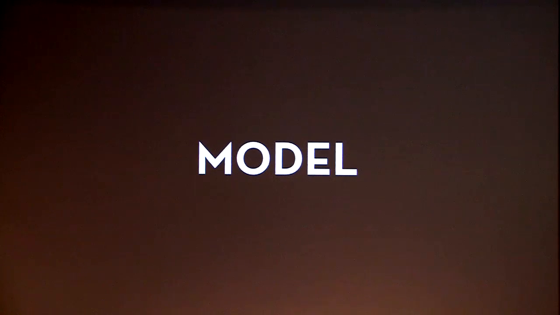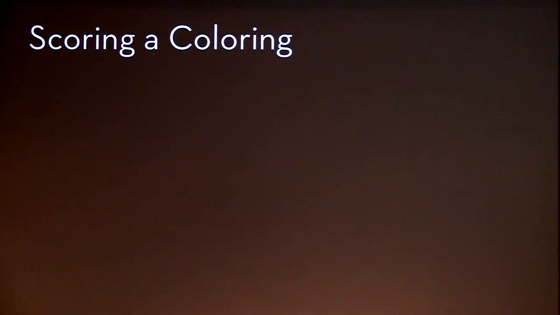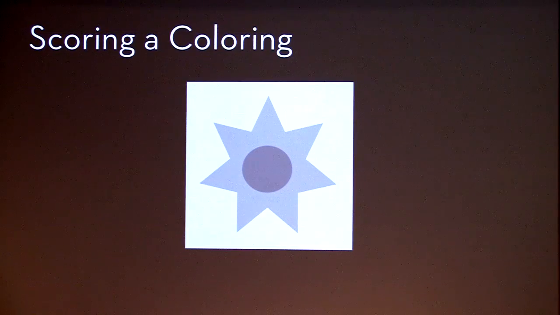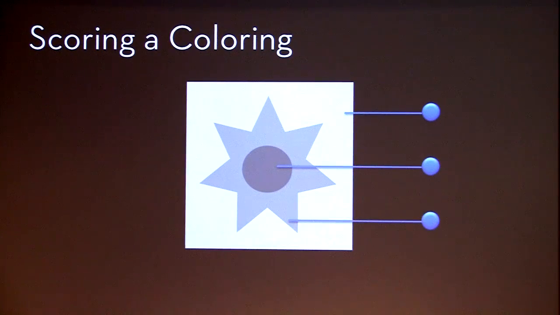But first, we must have a way to quantify the goodness of coloring. Here we'll give a high-level overview of our model. So to illustrate how this model works, let's take this pattern template as an example. We want a good coloring of this template, and there are many different factors that might constitute a good coloring. The simplest is just to consider each color group in the pattern by itself and its assigned color individually. For this, we insert scoring functions over each group, or Unary factors, that score how well individual colors fit each region.